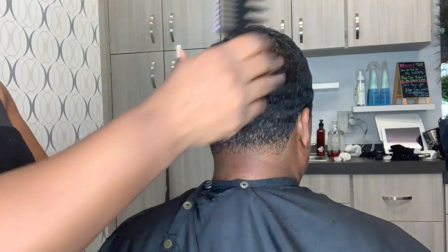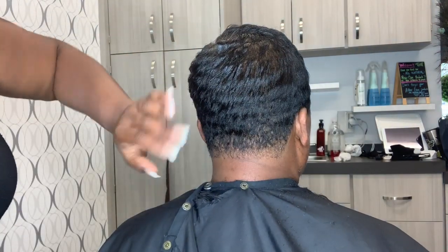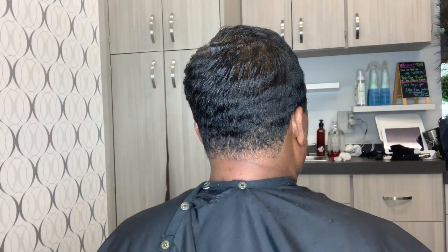And this also, by the way, is great for those of you who are trying to do grow outs. Definitely use this for your grow out.